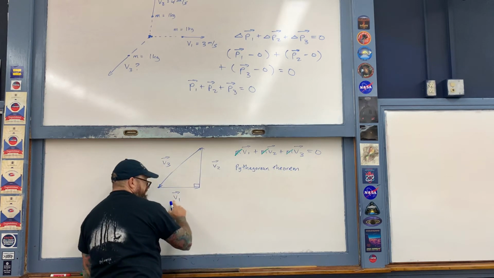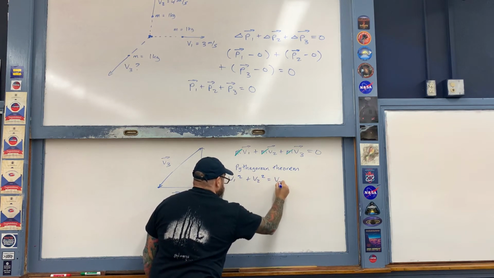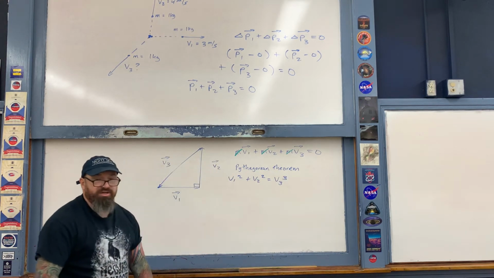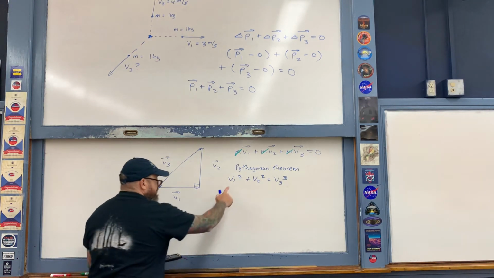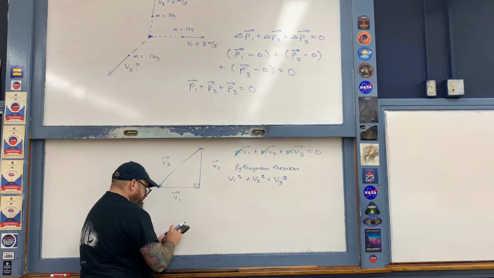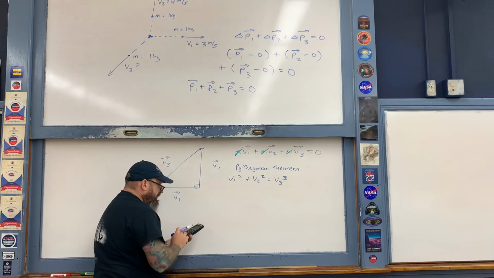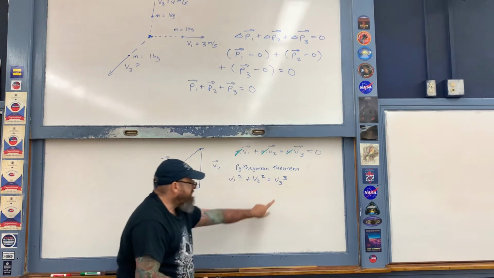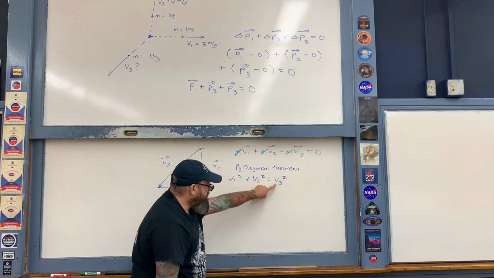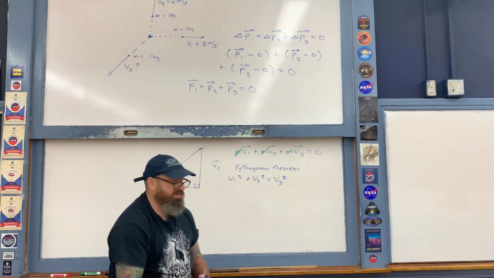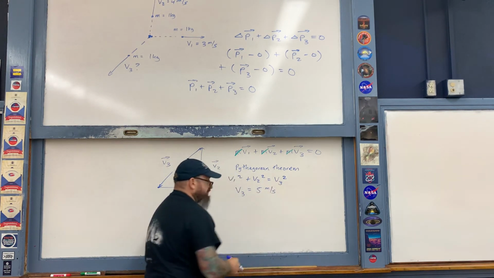We have here, for example, v1 squared plus v2 squared is equal to v3 squared. And now I just plug in the speeds and then we solve for v3. So right here is going to be 3 squared, first of all, which is 9, plus then 4 squared, which is 16. That gives me a total of 25. This is, by the way, v3 squared, like so. And then go ahead and take the square root here now to get v3 by itself. When you do, the speed v3 is 5 meters per second.